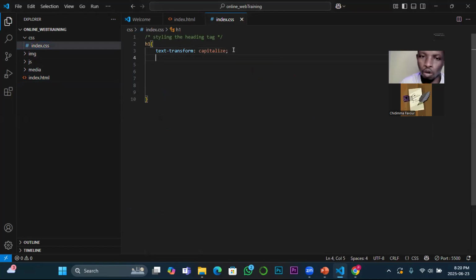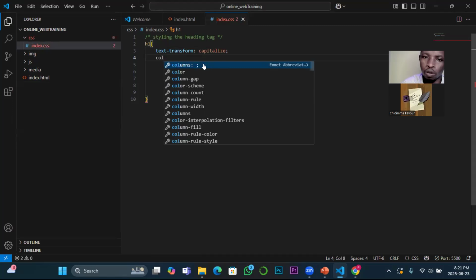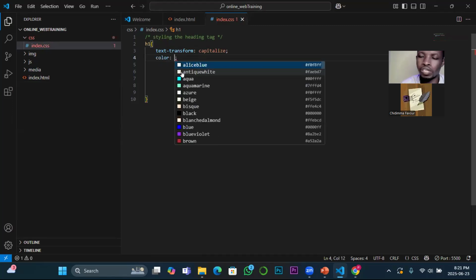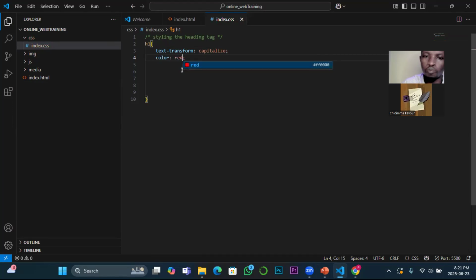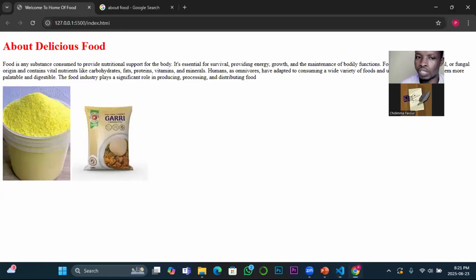So I can come here now and say, okay, I'm going down. I want to change the color. At the end of the class, you copy all this, whatever I'm writing inside here. I want to change the color. That means I will call another CSS property for changing color. And what is the property? Color. Just type color like this. Then what is the value? If you say red, you put red, and then go back to the front end, you can see that I have also changed what? The color. Are you following?